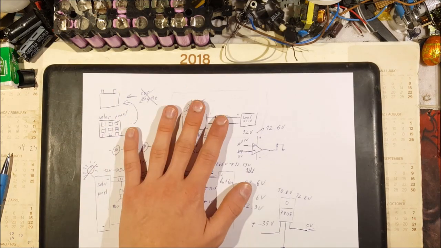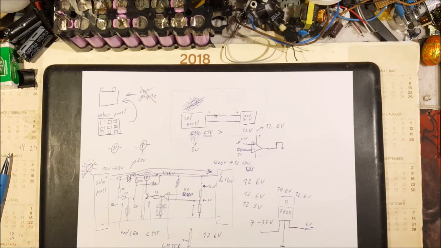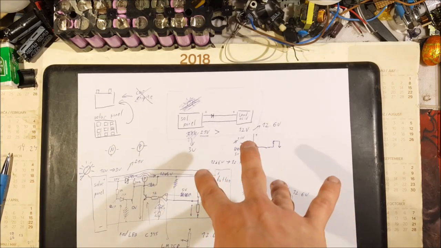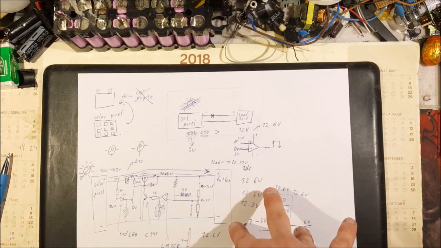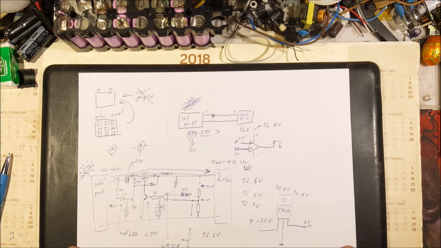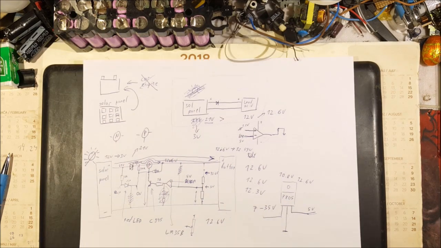This was a part 1. In a part 2 we will create an overload and a under voltage protection for our battery, so it doesn't discharge way too low, because that would damage our battery. And maybe in part 2 or maybe in part 3 we will assemble the circuit and test it.